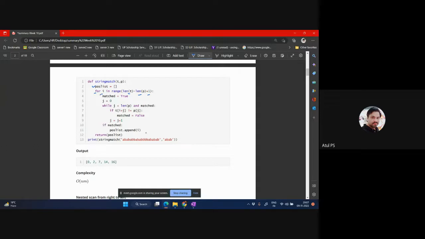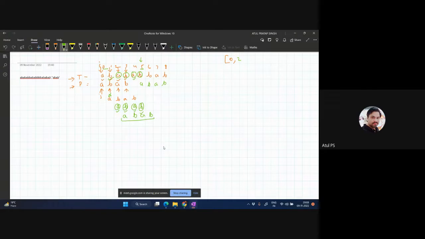We are taking one flag variable, match, and assigning it true, and j equal to 0. The second condition is for the pattern. Any time our pattern is matched, we will always reset our j to 0. If our pattern is matched at any position, we will always start from the first character of the pattern again.